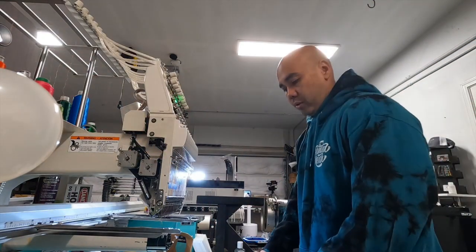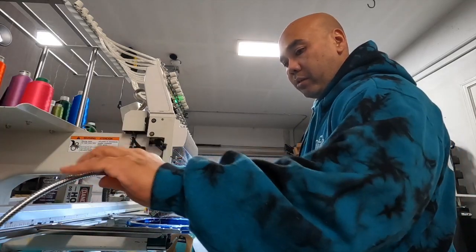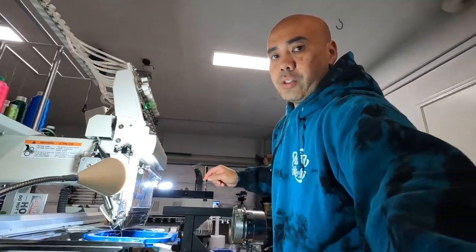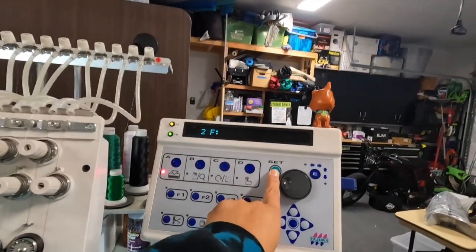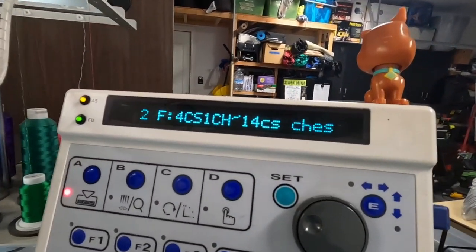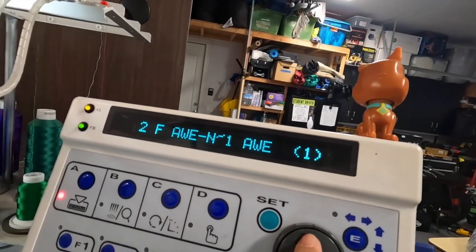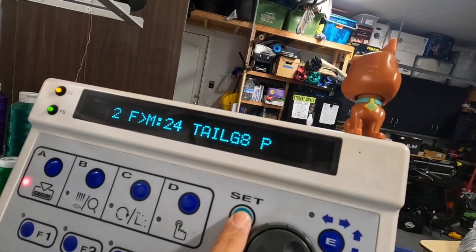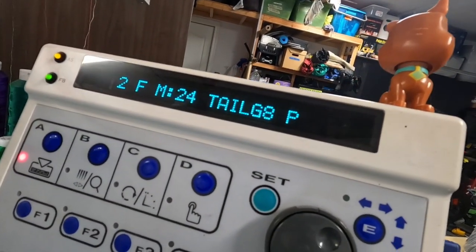I'm not quite sure if it's the right artwork, so let's go ahead and do it. Let me turn this thing over here on this side. Let me show you guys what we're doing. We have to go to flash, F for flash, right? Let it read the flash drive, which is right there. It should say tailgate. Tailgate, that's it. Tailgate, P is pink, because we were doing pink at one time.